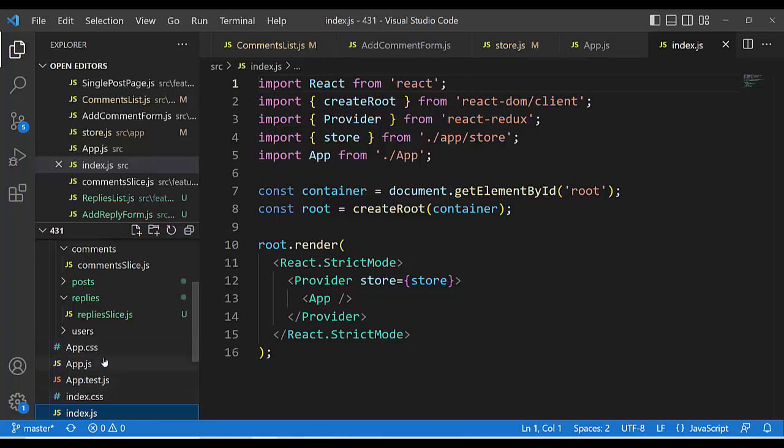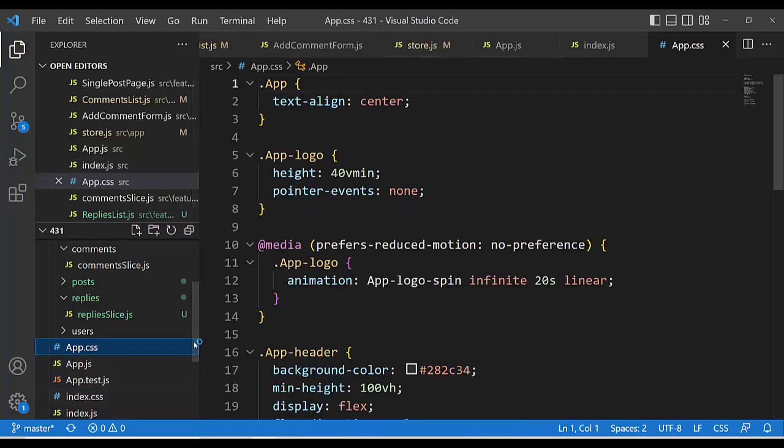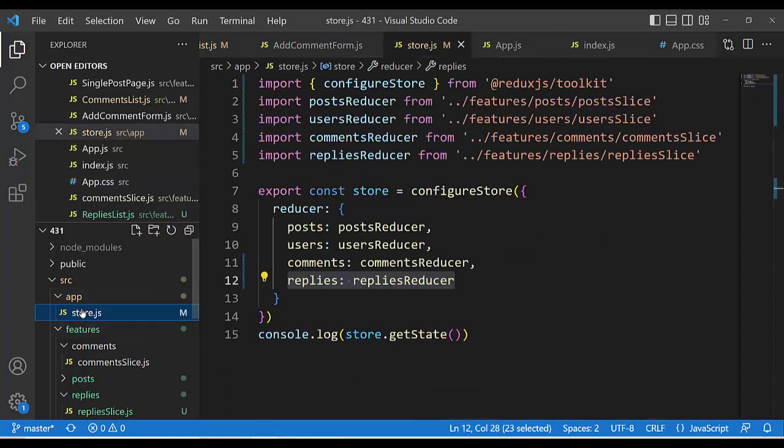At this moment for replies I don't need intervention in app.js. The changes were in store.js, because now we see yellow colors for store.js and the folder app.